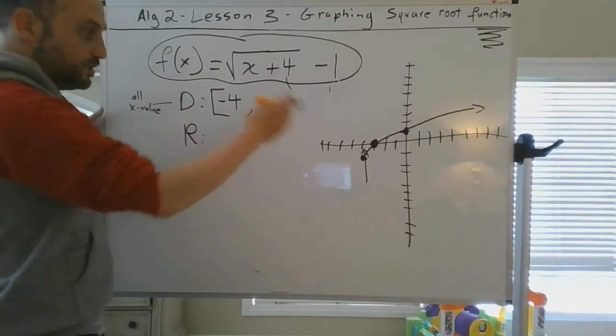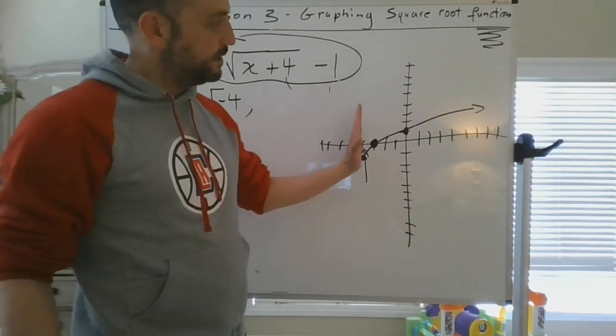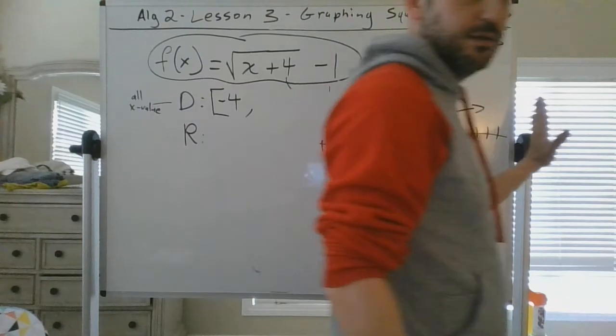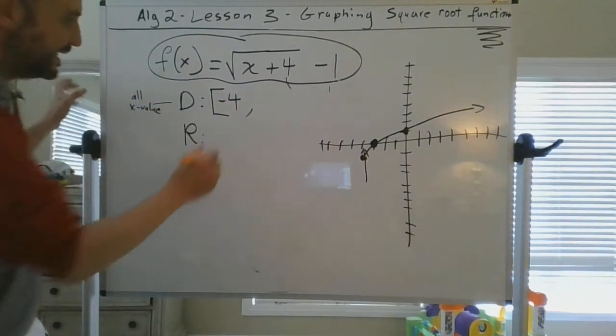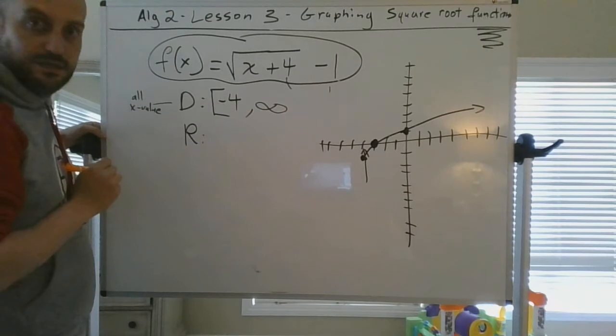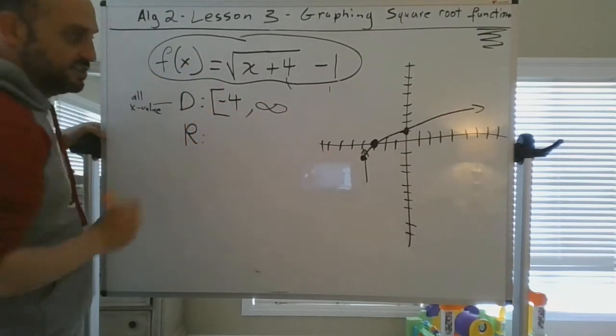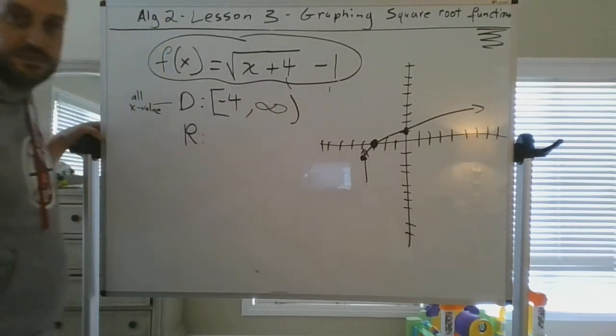So it starts at -4 from the left. How far right does it go? Let's think about that. It keeps on going forever to the right. How do we say that? Forever to the right is going to be positive infinity. If it was negative, I'd just put a negative. It's positive, so I can just leave it like that. Now, for infinity and positive infinity, you are going to put parentheses.